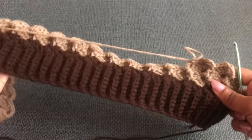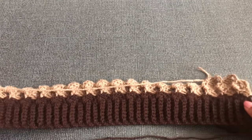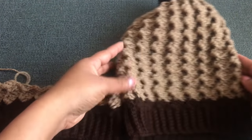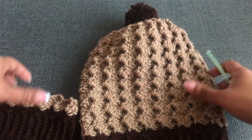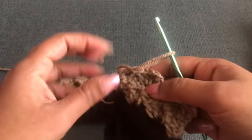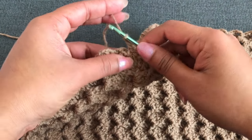Now I've finished the third row with the one color and I start the fourth row. Continue this pattern all around this round until you are head high, and I'm going to show you how to decrease this pattern for the top. Now I've finished 4 rows, I need 14 more rows. I'm going to show you the end of these 14 more rows, then all together 18 rows.